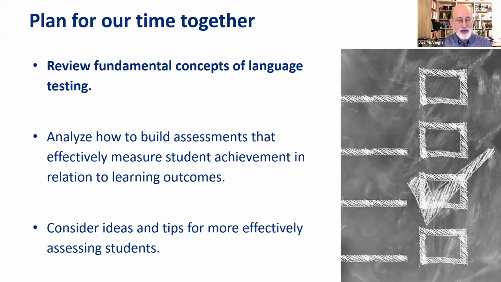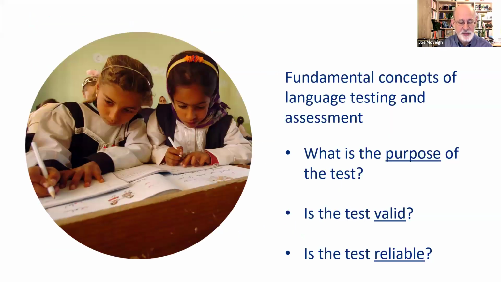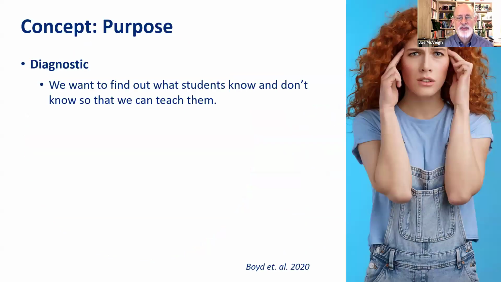So let's start off by looking at some fundamental concepts of language testing and assessment. And I'd like to look with you at three different basic concepts or ideas. The first is to ask the question, what is the purpose of the test? The next is to ask the question, is the test valid? And we'll talk about what that means. And then the question, is the test reliable? So our first concept is that of purpose. What is the purpose of the test?